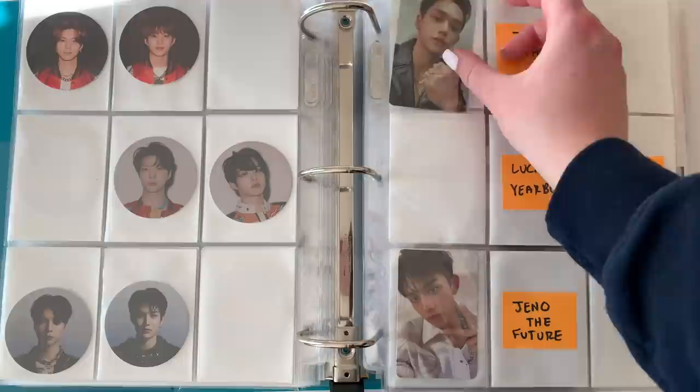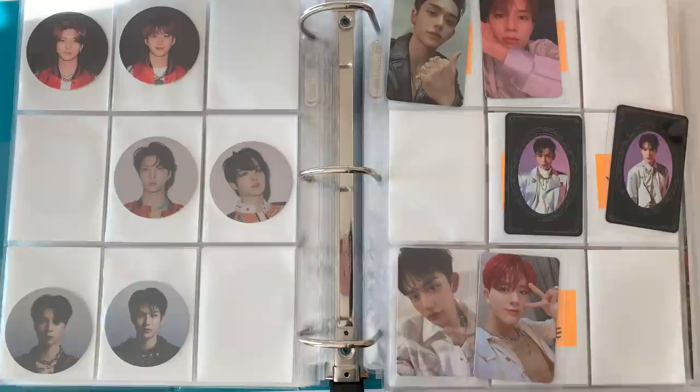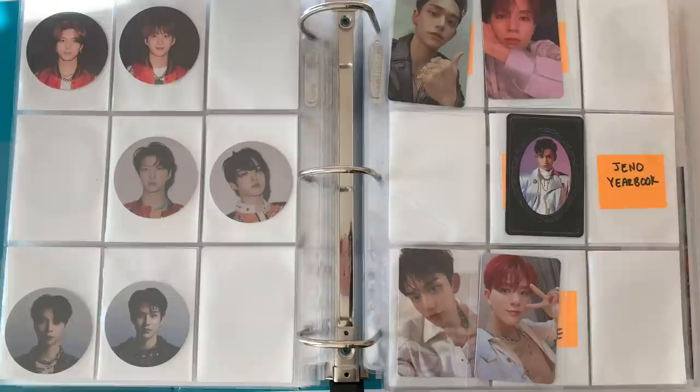Lucas's past card. I think I have Jaino's entire set. So Jaino's past card, Jaino's future card, and then I also have Lucas and Jaino's sad jungle card, all by himself. But yeah, so this page is gonna be done, which is real nice.